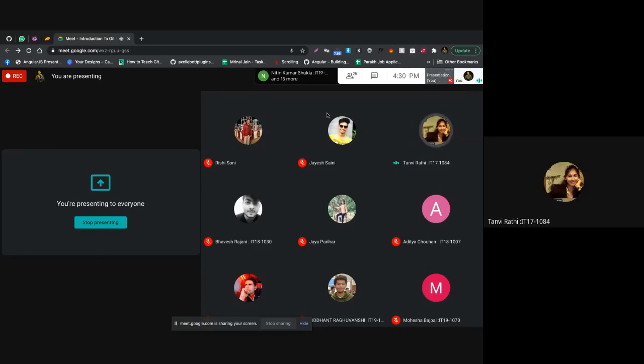Correct. Definitely, you guys should try. Be it any project you might have, everyone over here might be working on at least one project. You can just try initializing Git and try basic commands: git status, git add, git commit on your local machine. And don't worry, even if you make a mistake or delete anything by mistake, I can assure you that I can bring it back. Even if you delete it from the recycle bin or wherever, Git has the power to bring it back. So don't be afraid to try it out.